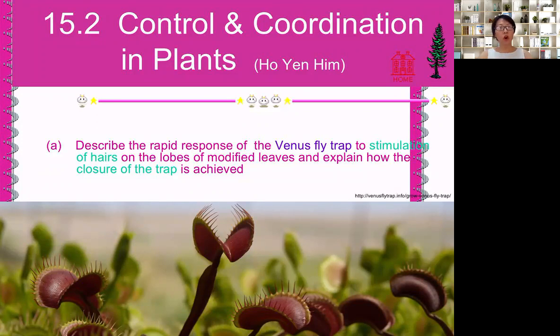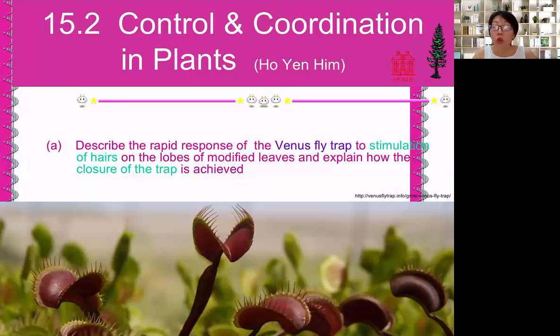So in the last part of the control and coordination chapter, we are going to look at control and coordination in plants. When we come into this topic, we are looking at the transmission of signal or message from receptor to coordinator and coordinator to effector in mammals. That is the first section. The second section is the transmission of signals or messages in the plant for them to respond to stimuli, for them to carry out necessary action.